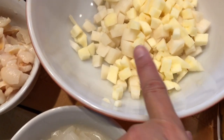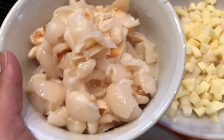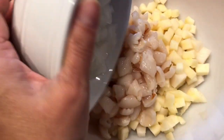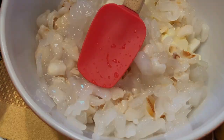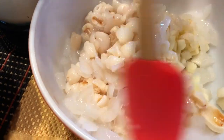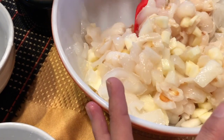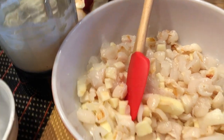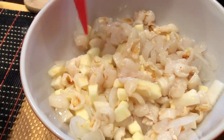Lola went ahead and chopped the Asian pears and one apple into a bowl. We have the lychee and the palm seeds in there too. Lola mentioned that if you have canned cherries, you can add them in to give some color, since everything is mostly beige and white. She's now blending the cream cheese and heavy whipping cream together, and we're going to pour it in.